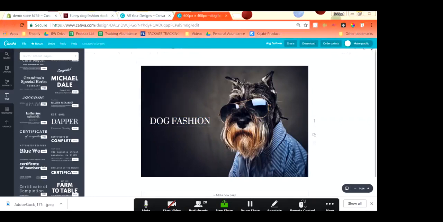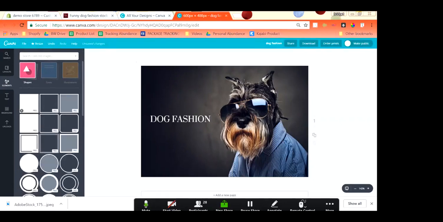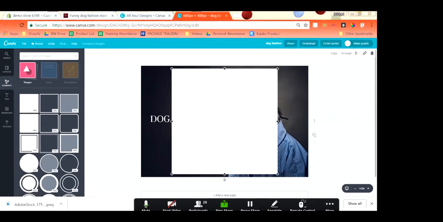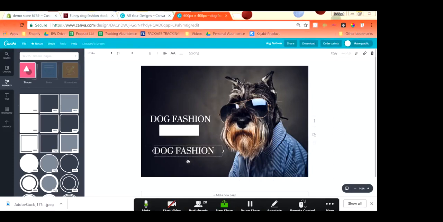Okay, dog fashion. Now I want to put a shop now button. Apparently it's not a button you can click or link yet, but we're going to create it. So I'm going to come over here to elements, and then to shapes. I'm just going to click this real quick. Oh, this is a square, but I want a rectangle. So I'm going to reshape it and put it right here. I'm going to copy and paste, because I want the same font. Say shop now.